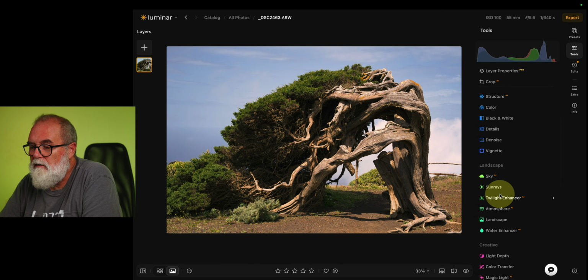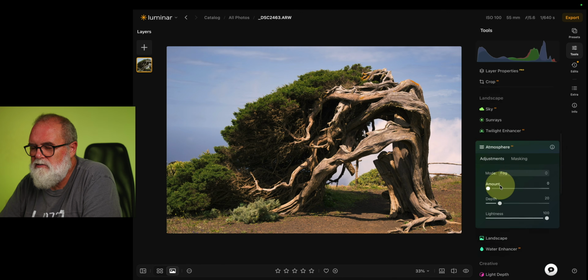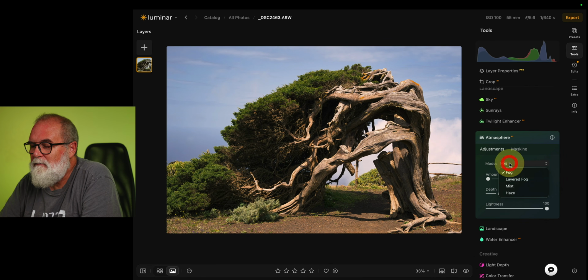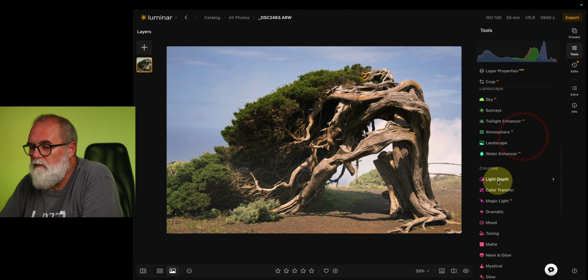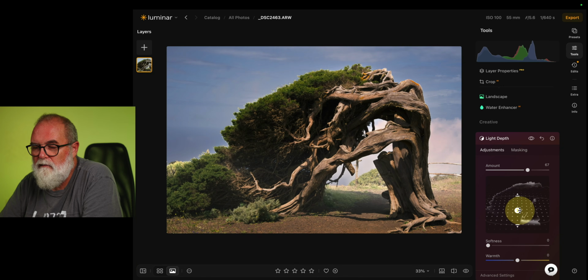For example, one of the features that will be new in the next issue, for autumn issue, is the fog system, layered fog. For example, put the amount, depth. That will be new. And as you can see, I start from the picture the assistant generated, so I can at any time see with or without, or from the beginning. Or I want to do one thing I really love on this system, the depth of lighting.